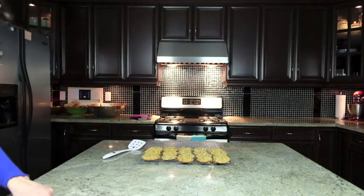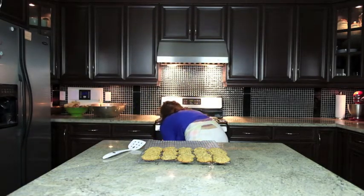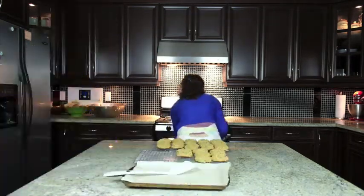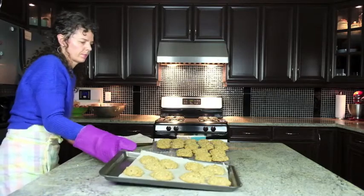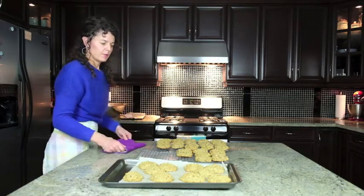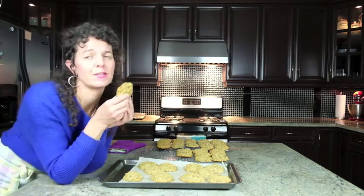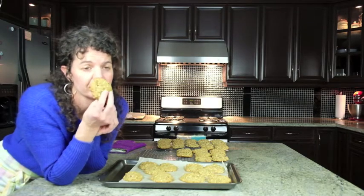Okay, I think I should really check on my other cookies. They're looking beautiful. I'm so tempted to try one while the others finish up baking. Let's have one. So, again, I haven't had one of these in at least 15 years. It smells amazing. You can smell the jujubes a little bit, the coconut, and the oats.